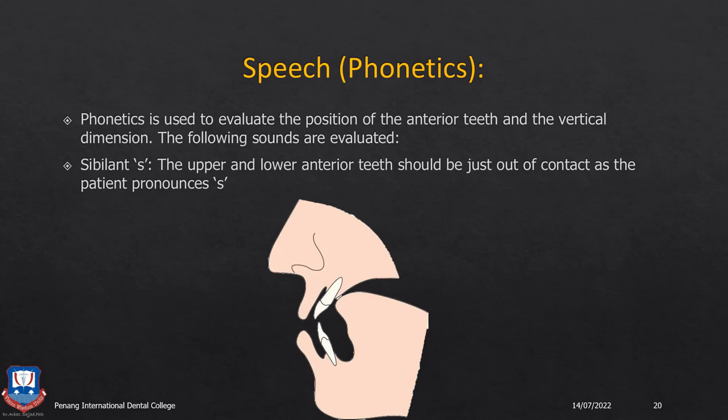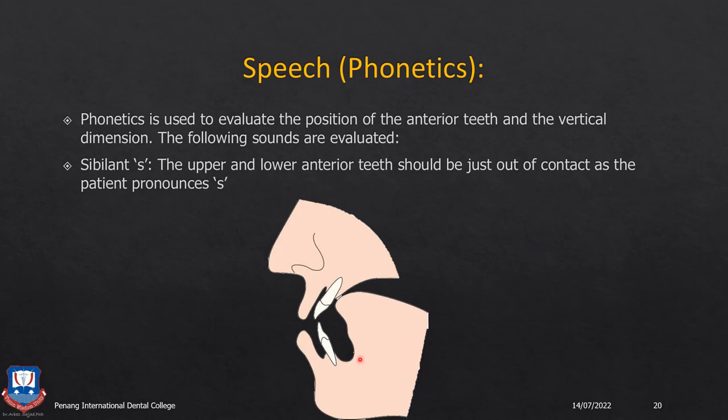This is very easy. For sibilants, you should remember, S for sibilant. So any words that begin with S, that is when the upper and lower teeth come very near each other, that is the Silverman's closest speaking space. When the patient says S, this results in the escape of air from between the palatal vault and the superior surface of the tongue, resulting in the pronunciation of S.